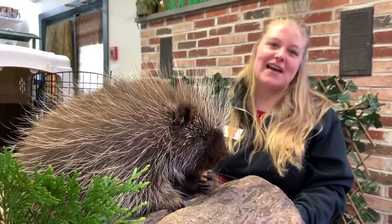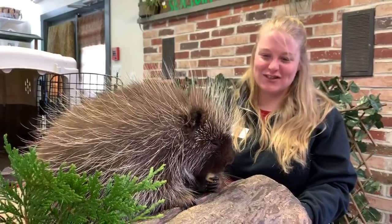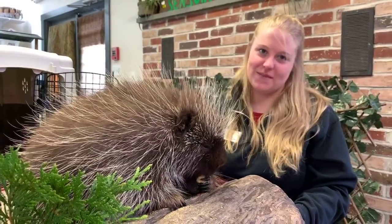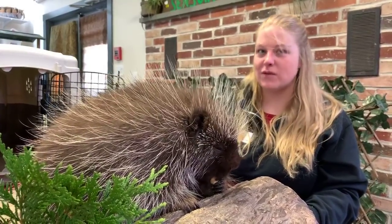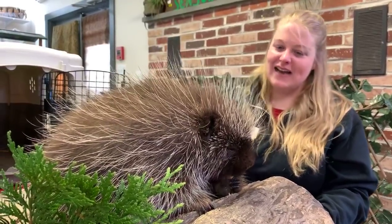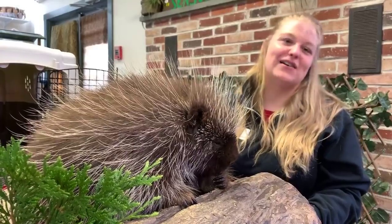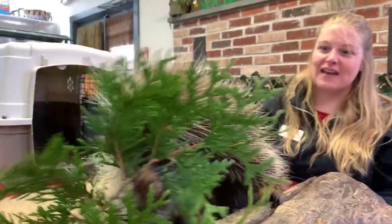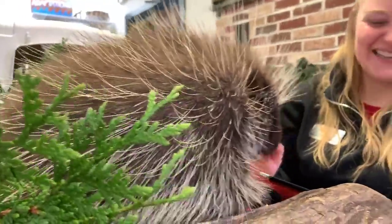Campbell would like to know if Poki has ever tried to escape. As mentioned, Poki loves to chew — sometimes on things he should not chew on. He does like to climb on top of his enclosure and up the tree in the middle, so there have been a few times where it seems like Poki's trying to explore a little more than we'd like. Thankfully he has never escaped, but he has probably put some effort towards it. Alright guys, that's all for today. Thank you for tuning in — we'll be running this series Monday through Friday at 11 AM. Check out elmwoodparkzoo.org to learn more about how you can help us. Have a great day!